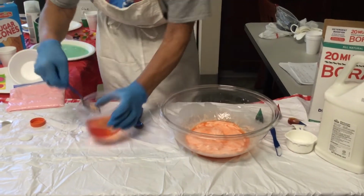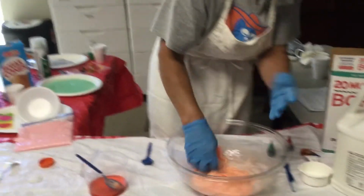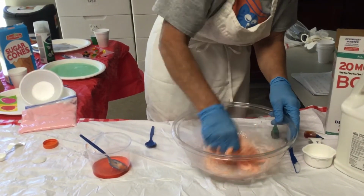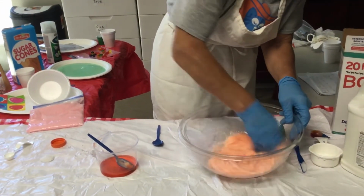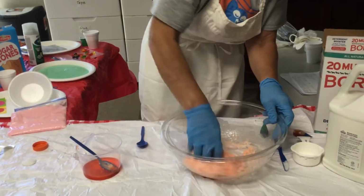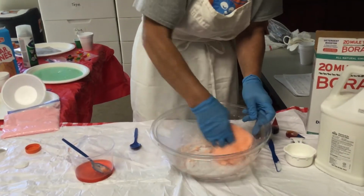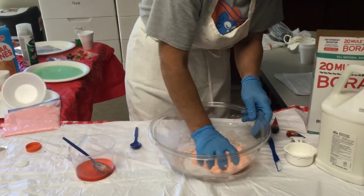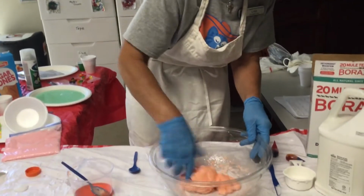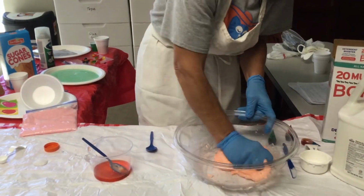So what I'm going to do is I'm going to put that down, but I'm going to get in there with my hands now. And I found that when you get your hands in there, and you notice I have my gloves on, it is kind of gooey, but the more you work it, more of the water starts to get mixed in there. And if you're noticing, it's not as liquidy, it's starting to really, really activate. And if your slime or goo is too dry, you can always add more liquid. So it's something I practice back and forth.